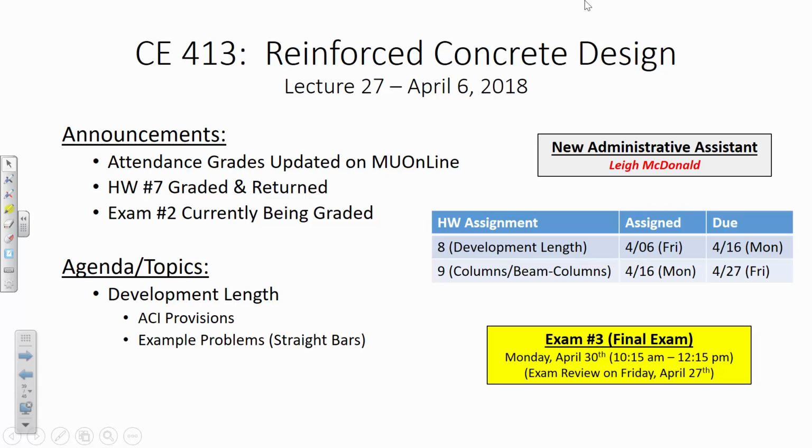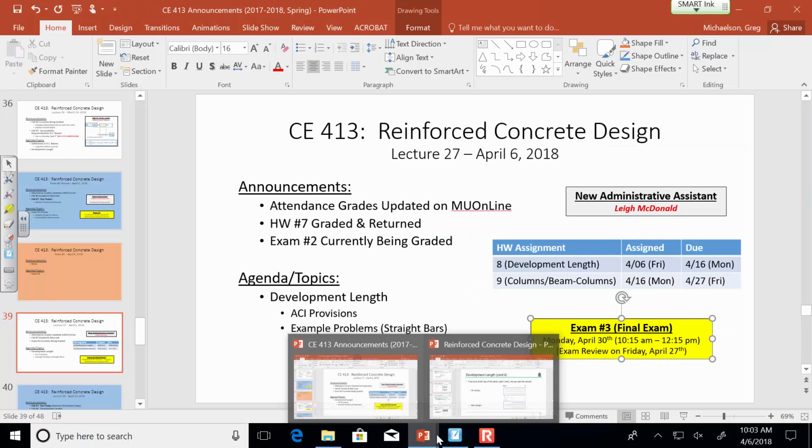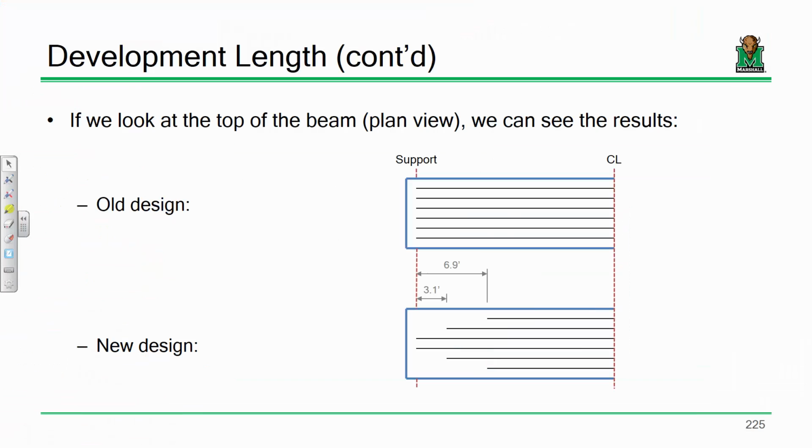All right. So we kind of started to discuss development length right before we got into exam territory last week. So I kind of want to bring that up and get that discussed a little more explicitly. If you recall, this is sort of where our discussion stopped last time. We were looking at a beam, and this is looking at it in plan view. And for instance, this beam has 6 bars of reinforcement.